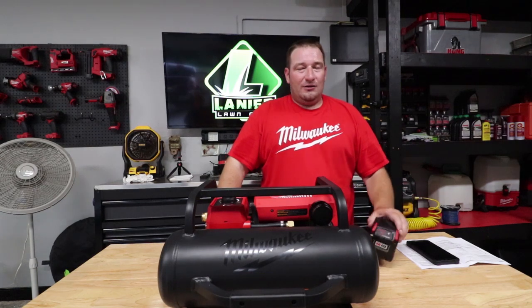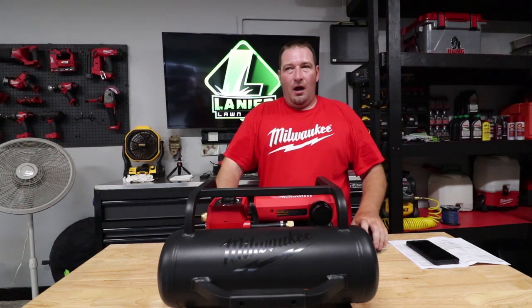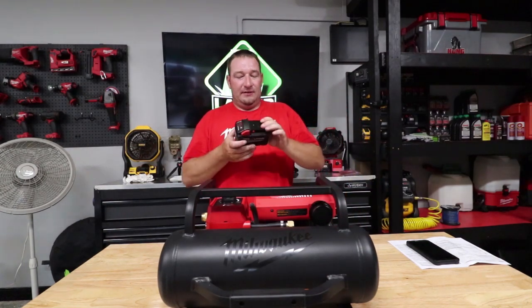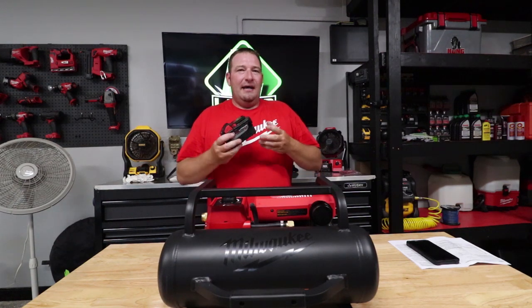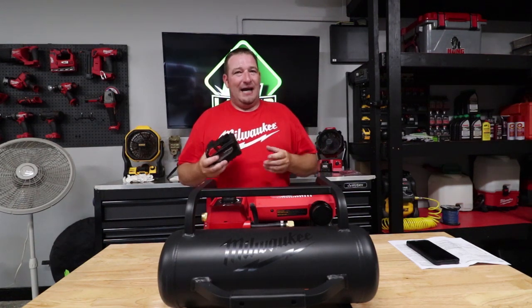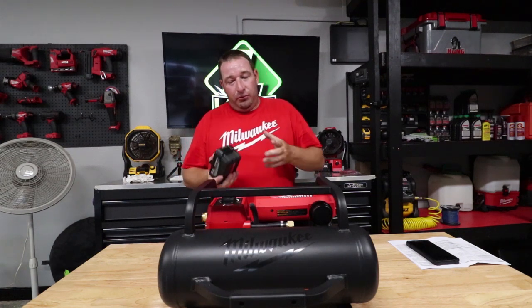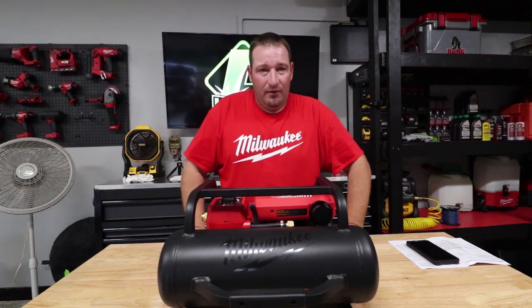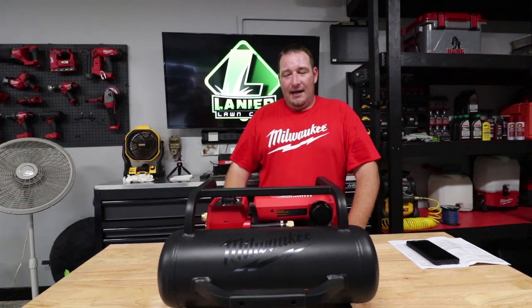Now, I've got a 12 amp hour battery, but I'm gonna use a 9 because I know a lot of people have the 9 amp hour batteries, and I really don't think you're gonna notice the difference between the 9 amp and the 12 amp airing it up. If you do, it's gonna be seconds, literally. So we're gonna take a 9 amp hour battery here, plug it in and start a timer and see exactly how long this takes. We're gonna put a timer up on the screen here and let you watch.